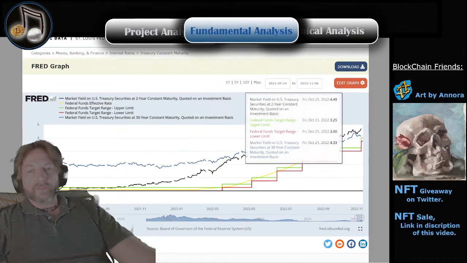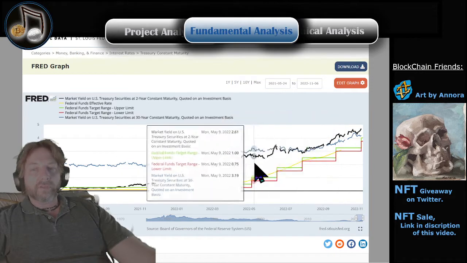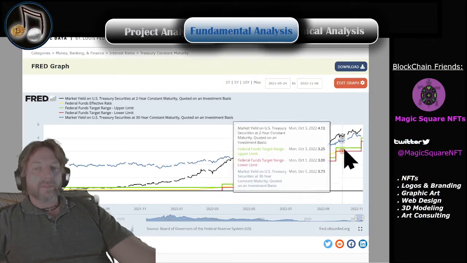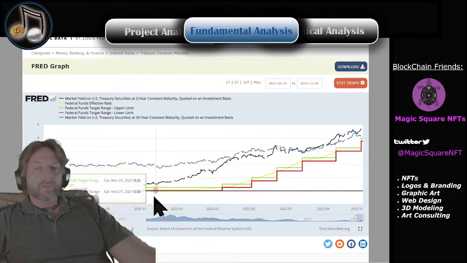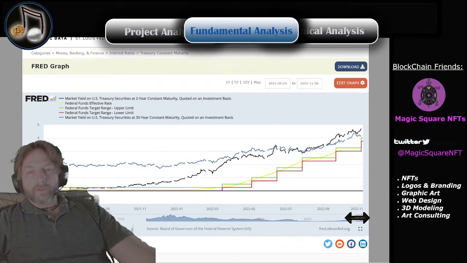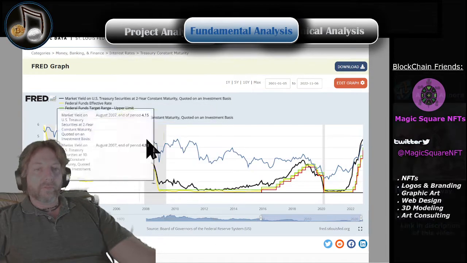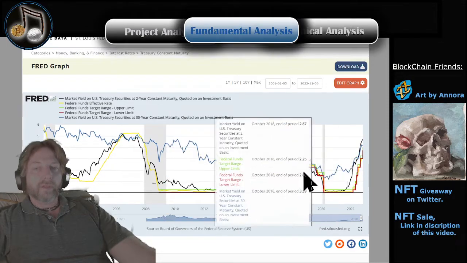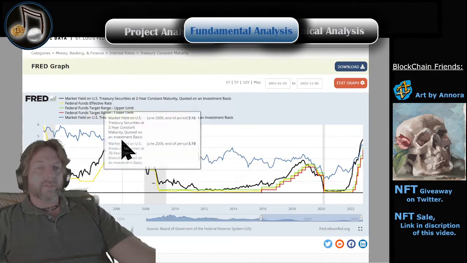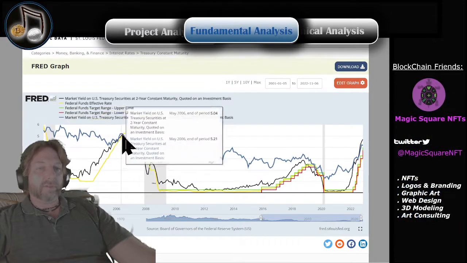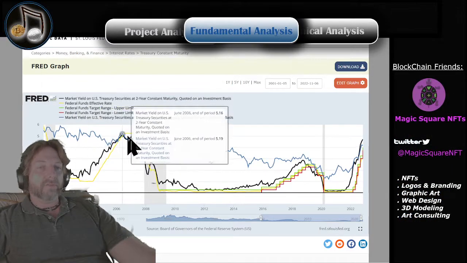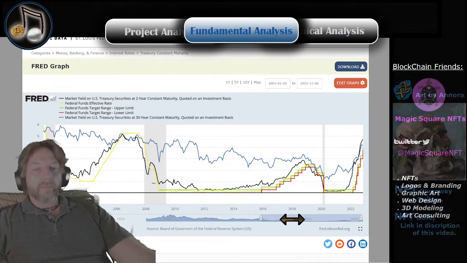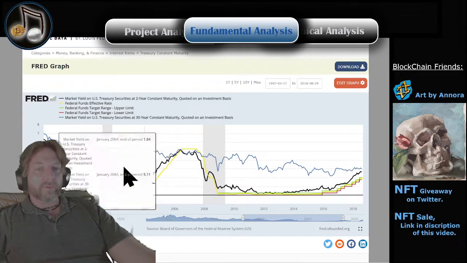If we slide this over to today, we see all of them increasing. The 2-year has just crossed the 10-year, and the effective interest rate is moving up towards that window of the 2-year. You can look back through the past. Well, they haven't been doing the upper and lower limits for that long, but you see how the interest rates usually follow. The 2-year and the interest rates are a very good indicator as to where that interest rate is going.